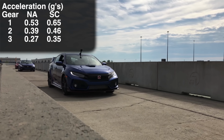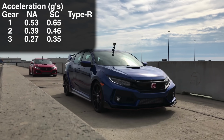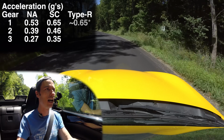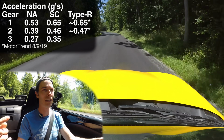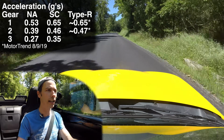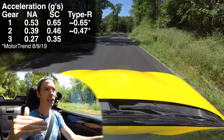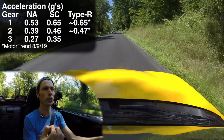As a comparison, I started trying to find a car out there with similar acceleration numbers to give an idea of what this is like, and it lines up almost perfectly with the Honda Civic Type R based on Motor Trend's test data. So in first gear acceleration, in second gear acceleration, it falls in line with a Honda Civic Type R as far as what the acceleration feels like.